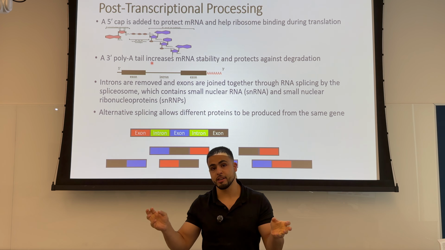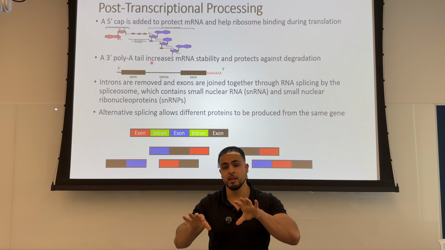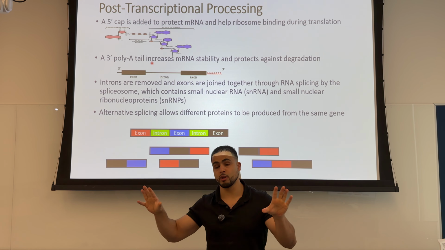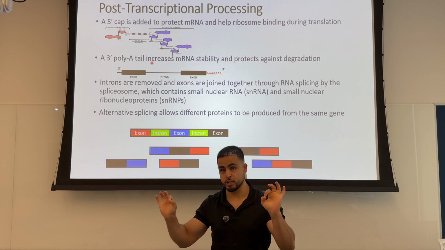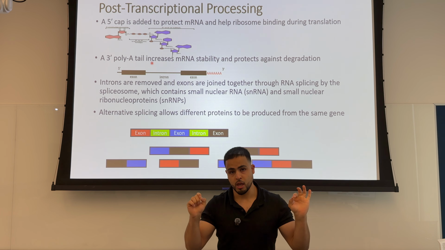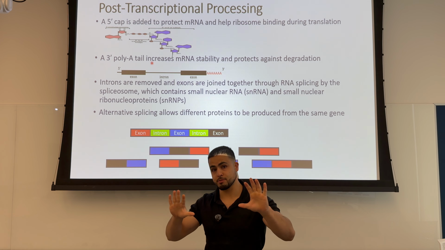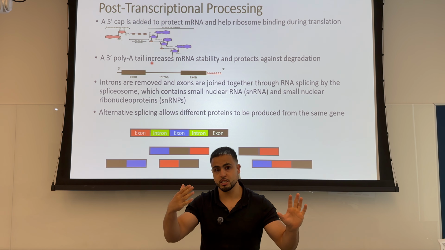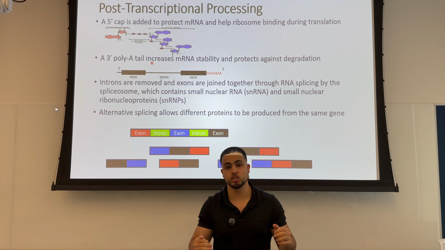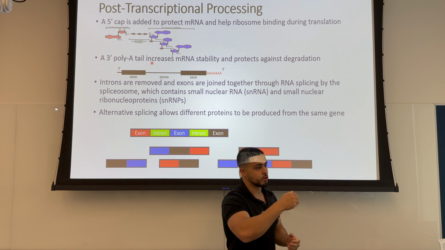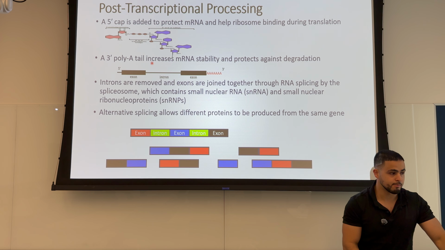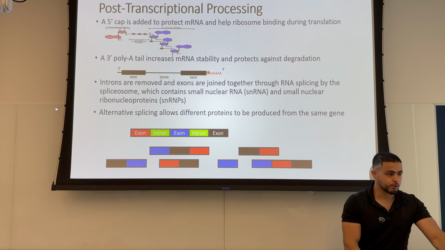And you can think of the poly A tail as like a ticking time bomb. When it's first synthesized, it's going to be really long, and that signals that this should not be degraded. We're going to use this for translation. But once its function has been done, that poly A tail will start to shrink, and then eventually it's completely gone, and you can target the messenger RNA for degradation.